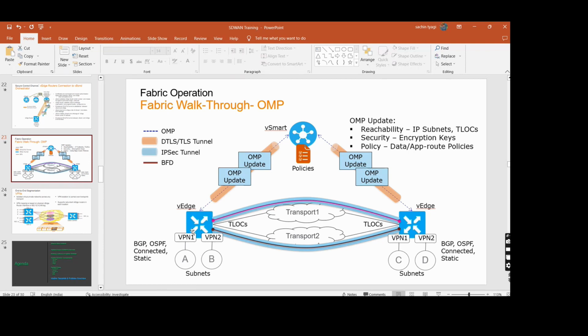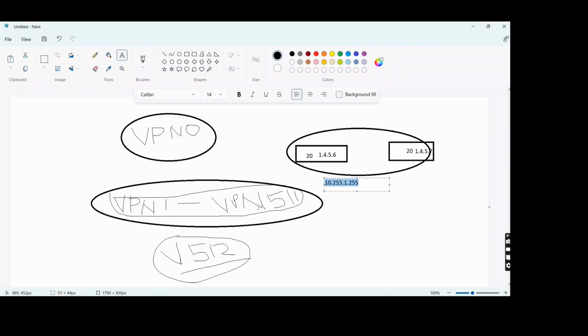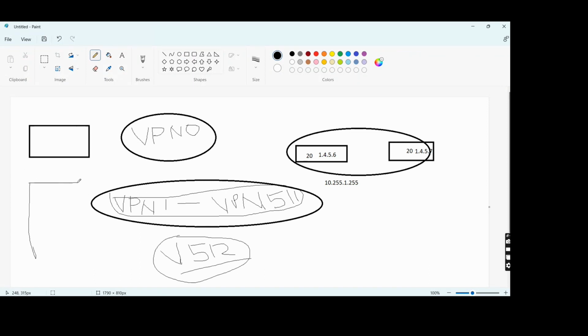Suppose you have one edge device at a site, and there is a building. On every floor, there are three different companies or departments running. You don't want one department to be able to communicate with another. These are separate.